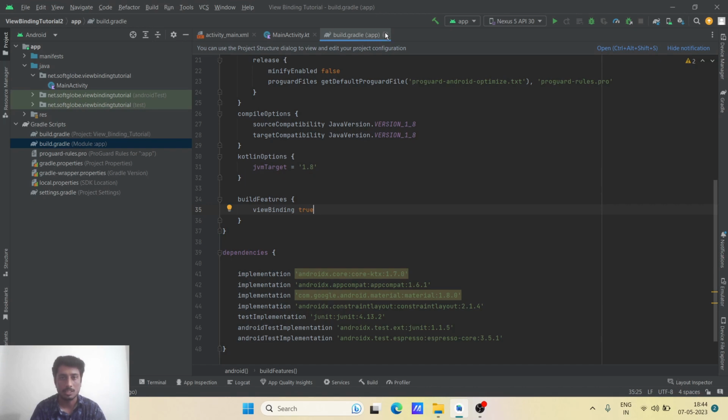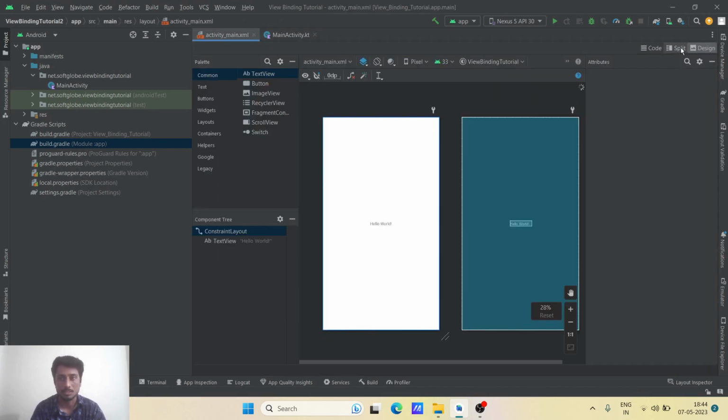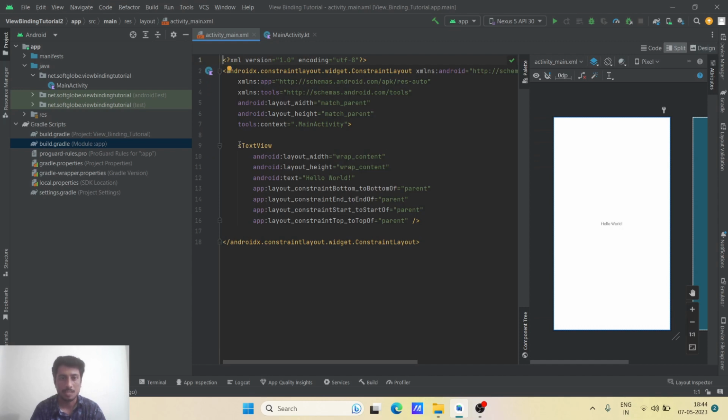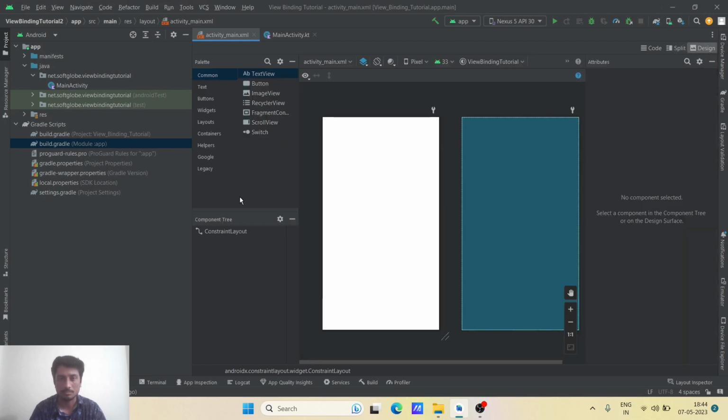Okay, now let's close this one and go to activity main. We'll create a sample layout with the help of this editor. Let's say we'll be creating one simple EditText.